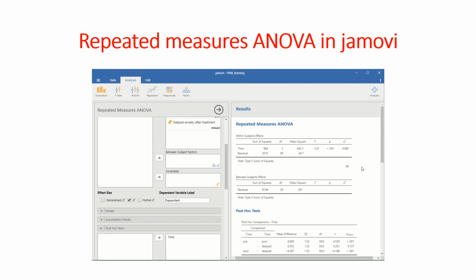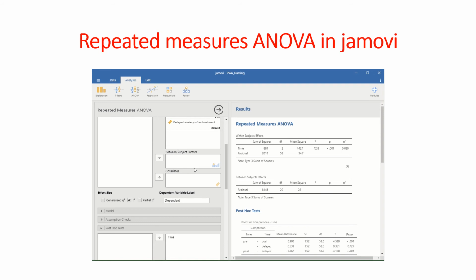So here it is very, very close to 0, which means that although we have a significant difference and we see some differences between the groups, that doesn't mean that's a big effect. Only 8% of the variance in the dependent variable is accounted for by the independent variable.